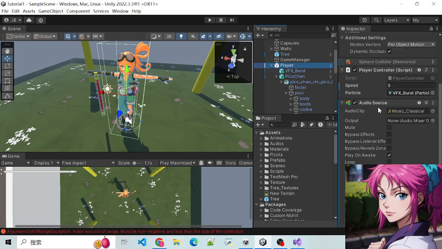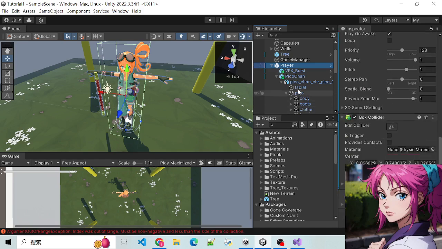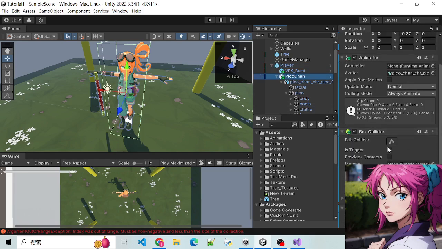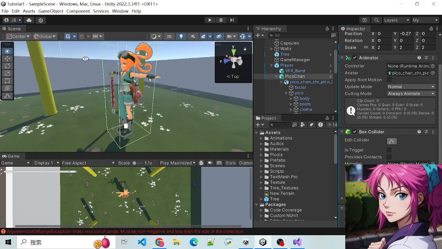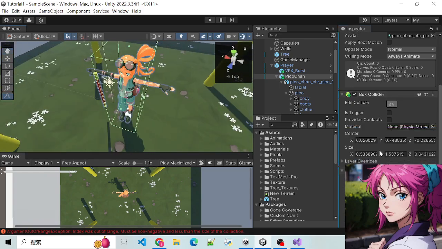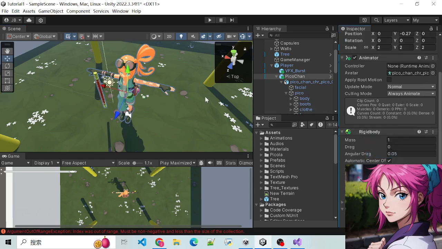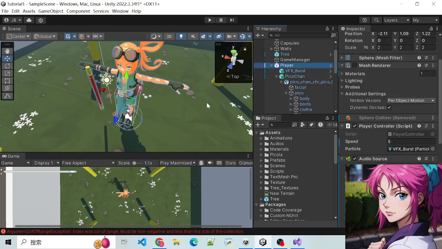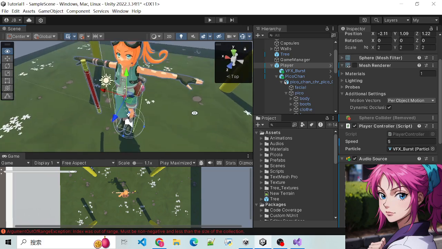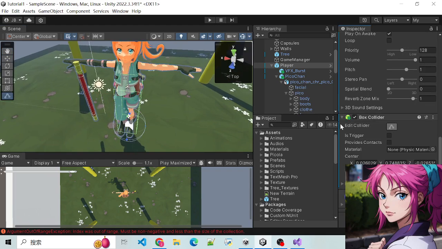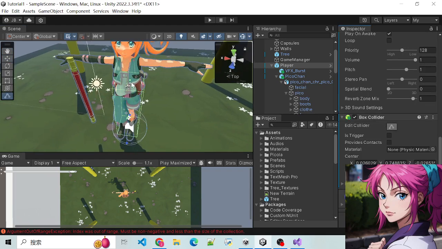The sides are the same, but let's remove this box collider and make this one bigger. Make the collider bigger.